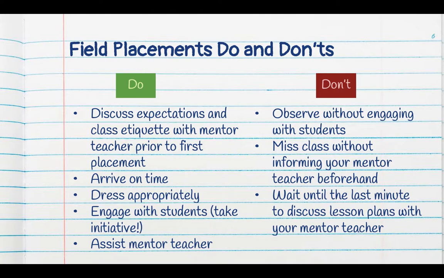Another thing that you want to do is dress appropriately. You are going to be in elementary, middle, or high schools. You want to make sure that you align with the dress code, that you're dressing in a way that's appropriate and respectful. Another thing is make sure you're engaging with the students. Take initiative. You're there to learn and to teach, so you want to make sure that you are not only observing, but also interacting.